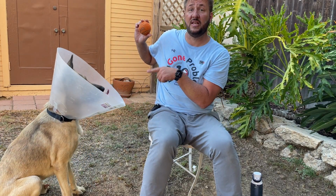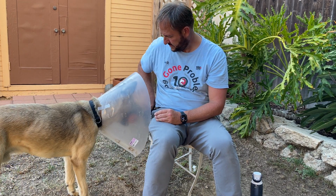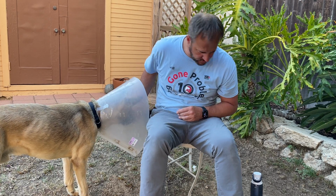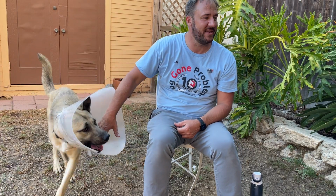Practice listening to me. So he sits, yes, then I say fetch and I throw it. I say fetch, the cue comes before the action. Then when he brings it back to me, then I ask him to drop. Yes. And then I give you the treat. I'm almost out of treats here, buddy. Then I pick up the ball and say fetch, tell him to sit, say fetch and throw it. So the idea is we're just building in a little bit of self-restraint, self-control. Yes, let's leave the treat pouch right where it is. And there we go. Go ahead and say fetch and throw it.